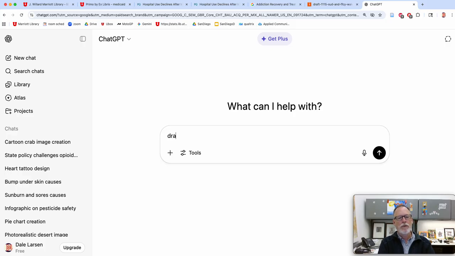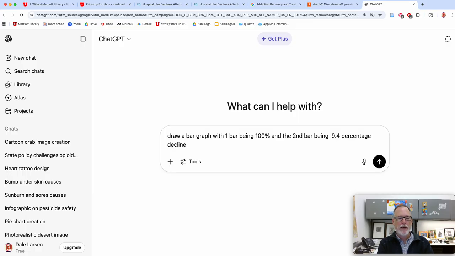Okay, draw a bar graph with one bar being 100% and the second bar being a 9.4% decline.